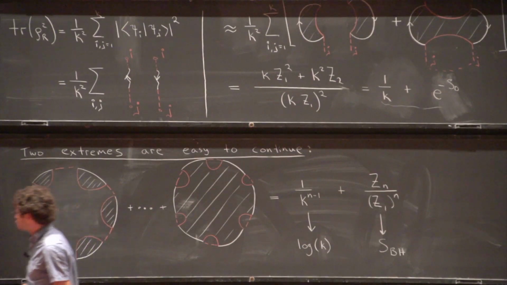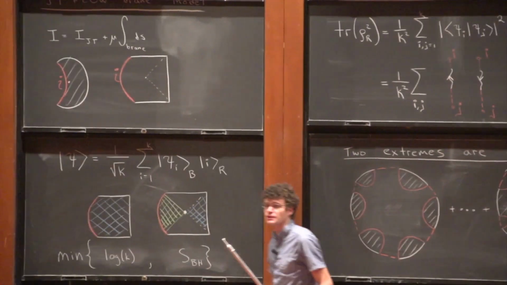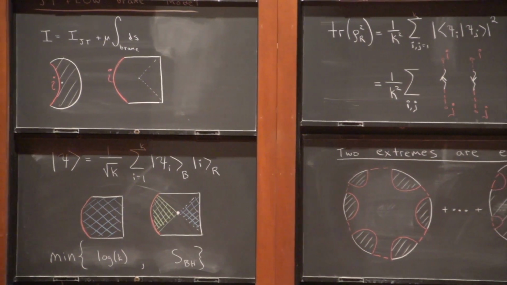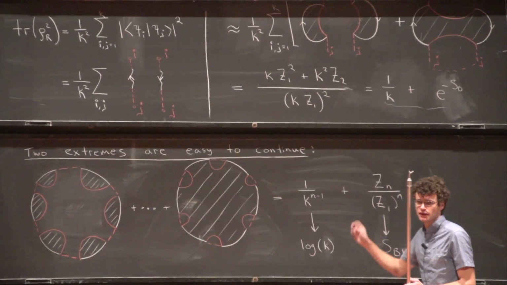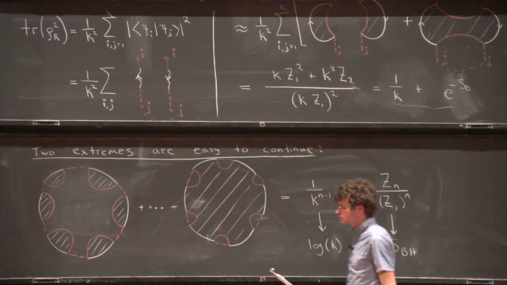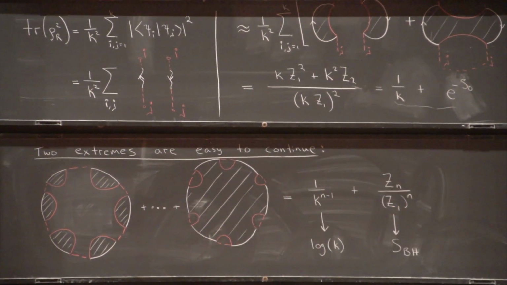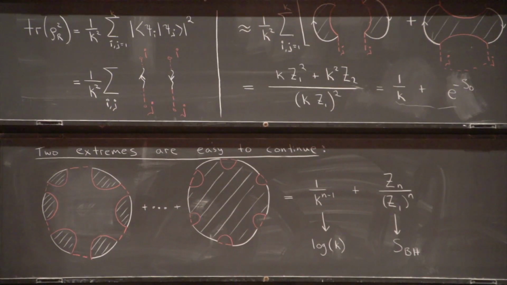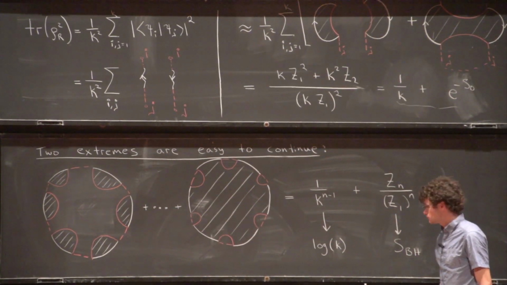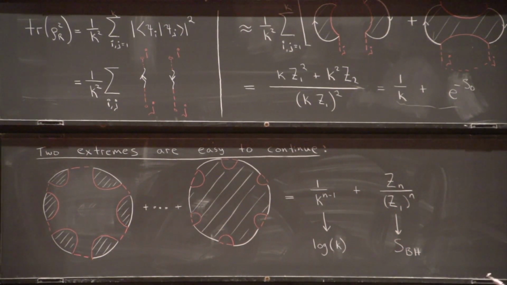So we get these two terms here that are supposed to appear in the island formula, but we don't know from this that we're supposed to take the minimum of them or add them together or I don't know what. And also there's all these things in the dots. Okay, so what we'd like to do is more systematically analyze the path integral in this, including the terms that are hidden in the dots.